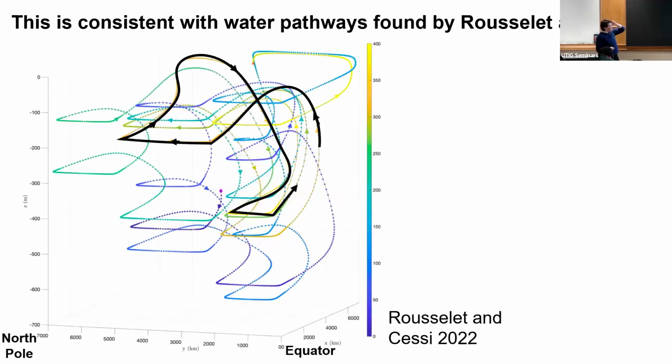It turns out somebody else was also thinking about this, and no surprise, it was my PhD advisor, because you tend to think in the same direction as your PhD advisor. But Rousselet and Chessy did not do all of this, but they did notice that they have water parcels that they've run in a very idealized model, and they are doing this kind of loop where you have upwelling close to the equator. Then they go into the western boundary current of the subtropical gyre. They kind of go up to the surface. They get colder because they're exposed to cold air at the surface. And then they sink and they come back round and come through.